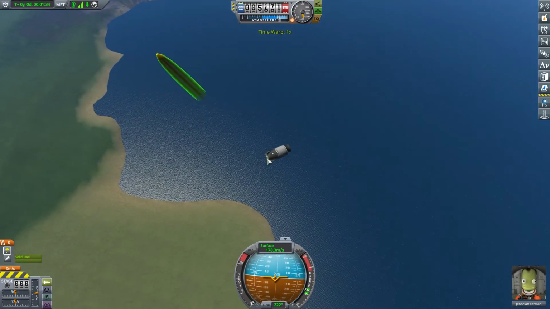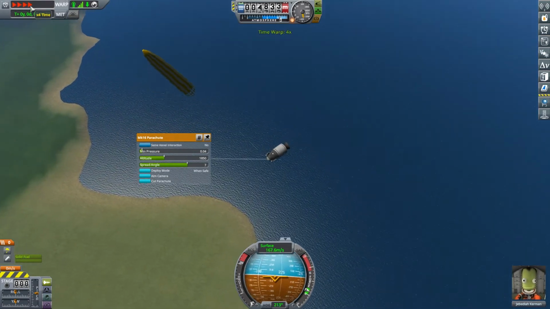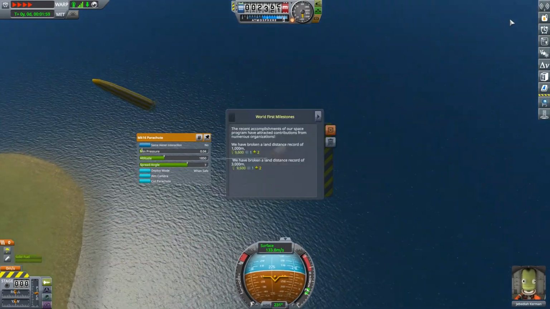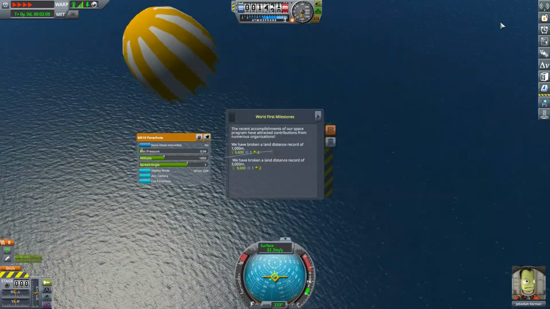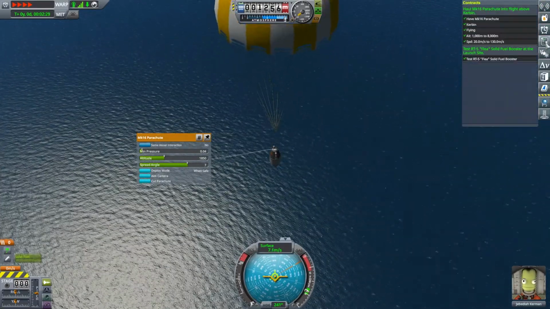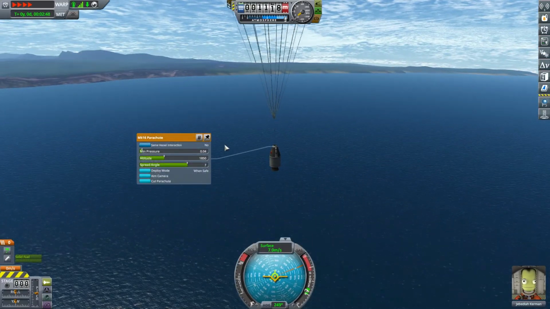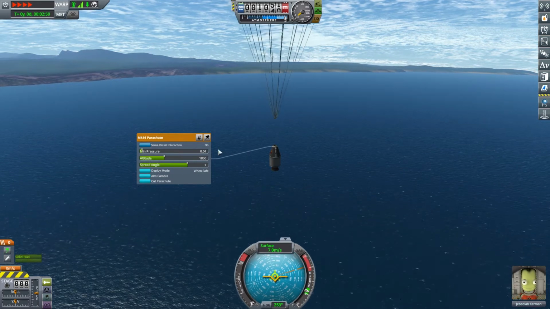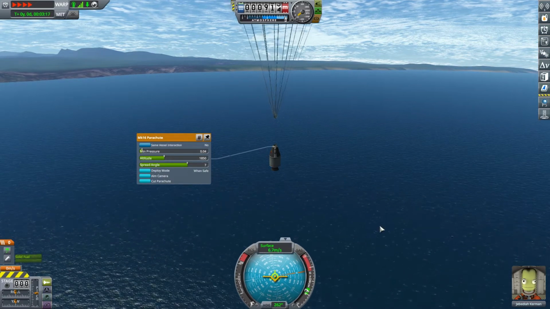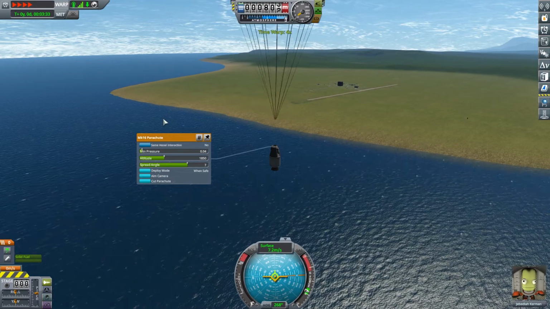So I'm gonna slow that down. I know it's moving fast. I'm actually gonna pop that out a little faster. Got a land distance record. Oh, cool. And there's that other contract done. Boom. It's because what I did is I slowed it down by doing the altitude change there to make sure we were above that. And now we're gonna slowly float down to the surface. Honestly, he should be fine.